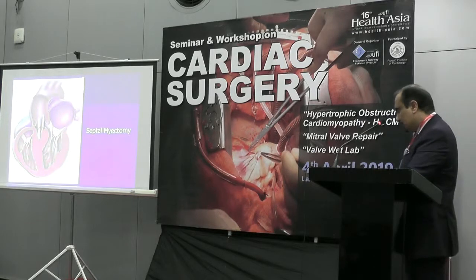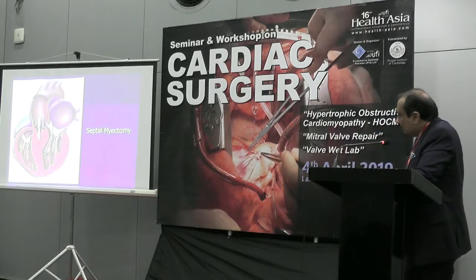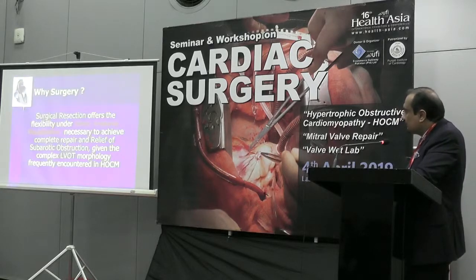This is what the myectomy looks like. So this is aorta, left atrium, left ventricle, right ventricle. Through the aortic valve, so trans-aortic resection, a wedge resection of the muscle of the interventricular septum increases the tract. So you relieve the obstruction. This is what it looks like.